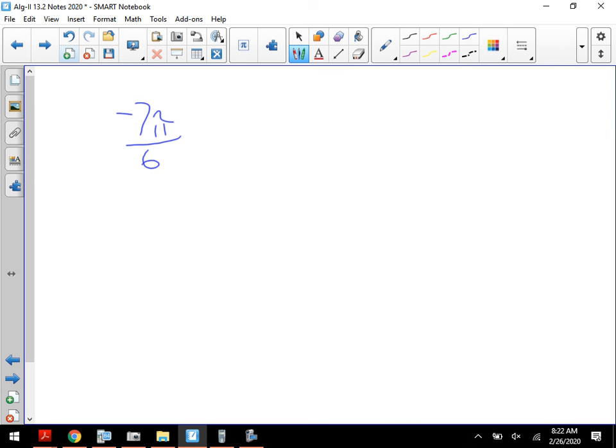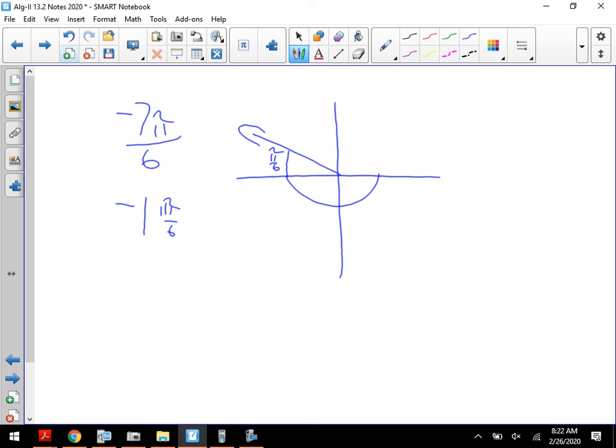So negative 7 pi over 6, is that beyond or within one revolution? It's within, okay? This is the same thing as saying negative 1 and pi over 6, or 1 pi over 6 if you want. You okay with that? So if I'm starting, I know I have to go clockwise. I would go clockwise a pi, and how much more do I go up? 1/6 pi, so I just come up the pi over 6. So my reference angle is pi over 6 off of pi, okay?